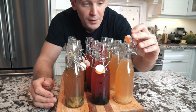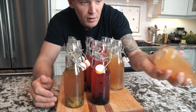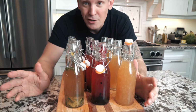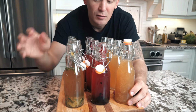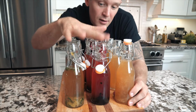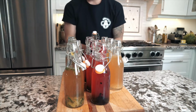I'm gonna just put the cap on, make sure they're nice and sturdy, and give them a light shake just to redistribute the sugar throughout the kombucha tea. And then I'm gonna put them back downstairs, and any dark room will do really. I'm gonna leave them for 2 to 5 days roughly. I feel like the blueberry and the peach will only need 2 or 3 days. The lemon ginger might need a little bit more because there's quite a bit more sugar via the fruit in these two. So yeah, I'll see you in 2 to 5 days for the popping.